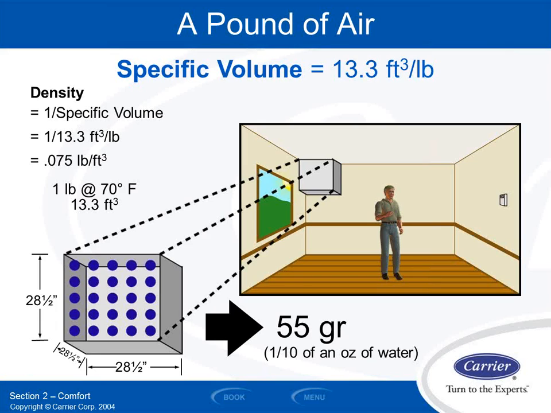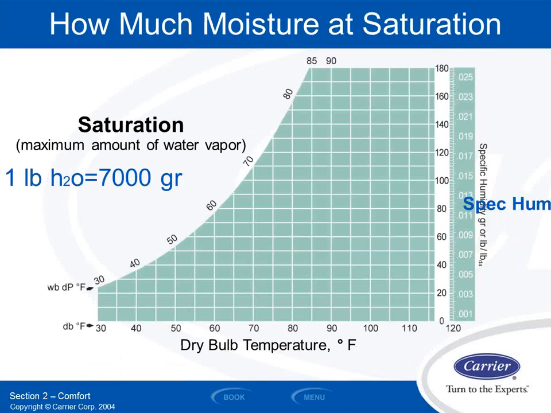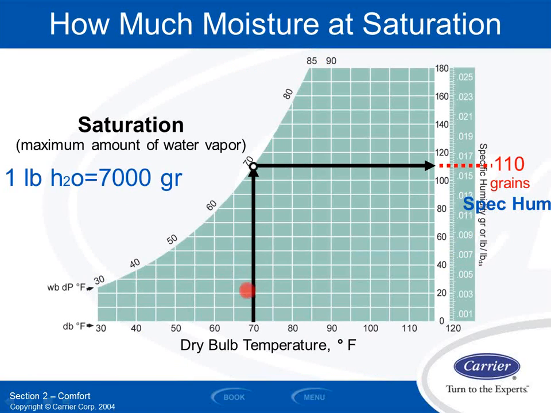So I got 55 little grains of moisture. I counted them all up in this box, right? That's what I'm starting out with in this case for this particular air at 70-degree temperature. Now, a lot of you guys have probably seen a Psych Chart, and Psych Chart is a whole separate, 3-hour class in itself. But I'm going to give you the quickie version of how the Psych Chart works. And this is a simplified version of the chart with a lot of the parameters removed and just the ones we need for today's discussion.